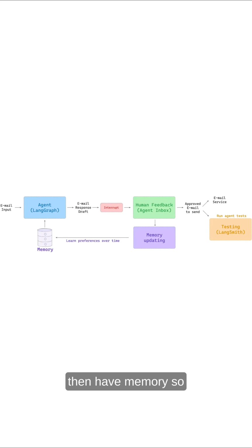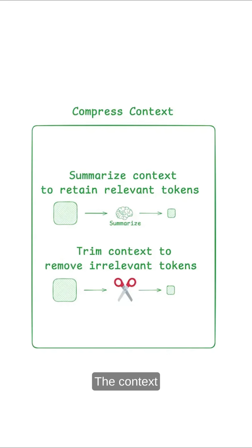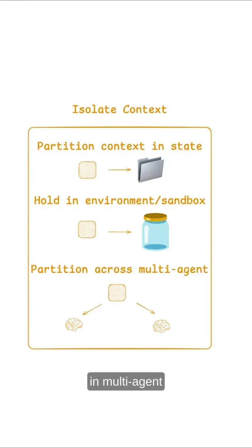Memory allows it to retrieve back after multiple different agents are run and it shuts down and spins up again, so it's persistent. Context compression is compressing the context to the key things that are useful so you can hand that off to the next step in the agent without giving it the broader flow. And then isolation in multi-agent setups is giving each agent its own context so they don't share, so they can each do their own thing.